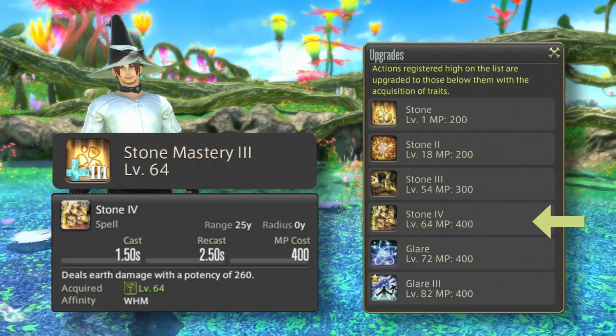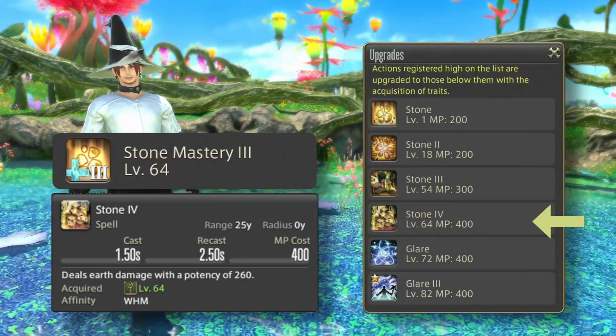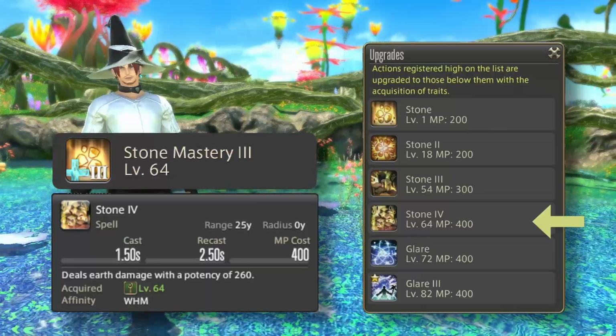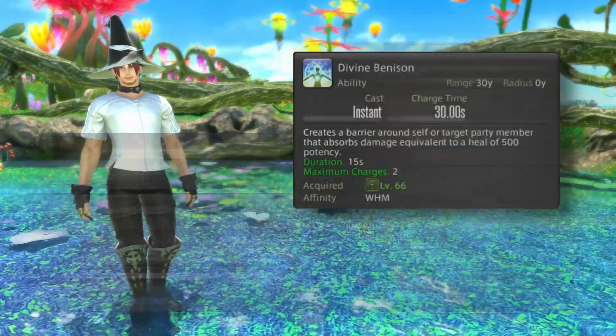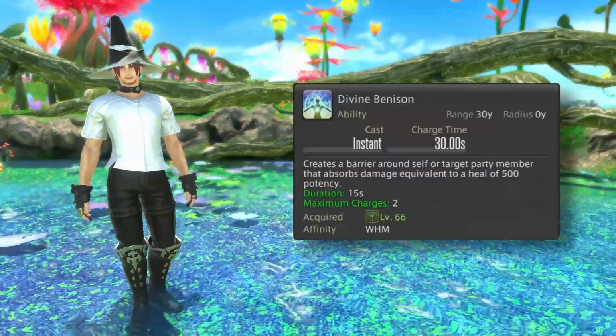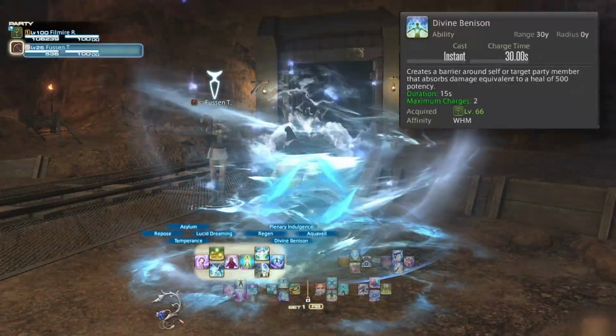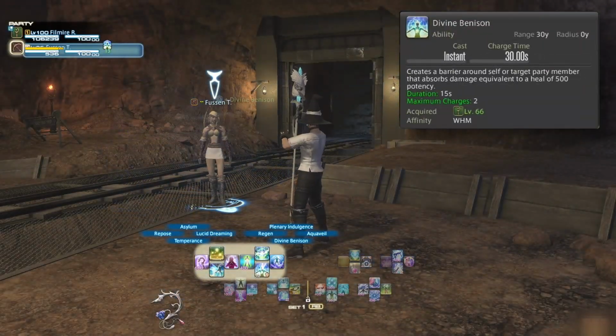At level 64, Stone 3 will be upgraded to Stone 4. As before, the mechanics remain the same, but Stone 4 hits harder at the cost of more mana. At level 66, you will learn Divine Benison, which is White Mage's primary single-target shield spell. When cast on a party member, Divine Benison's shield absorbs incoming damage up to a maximum, preventing HP loss for the duration of the effect.